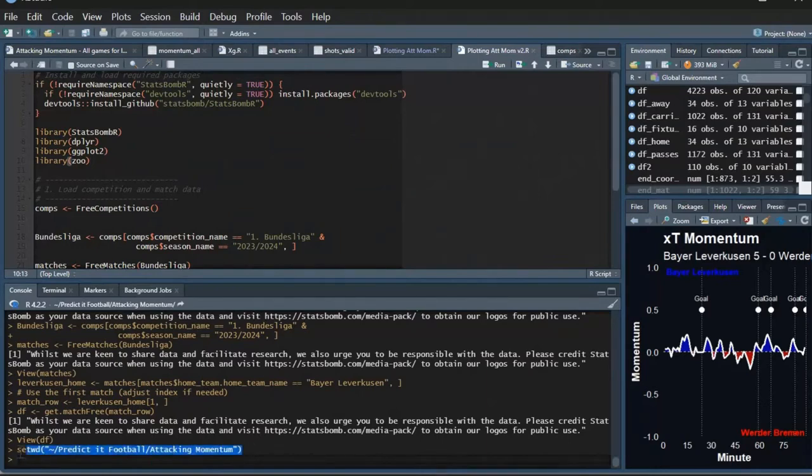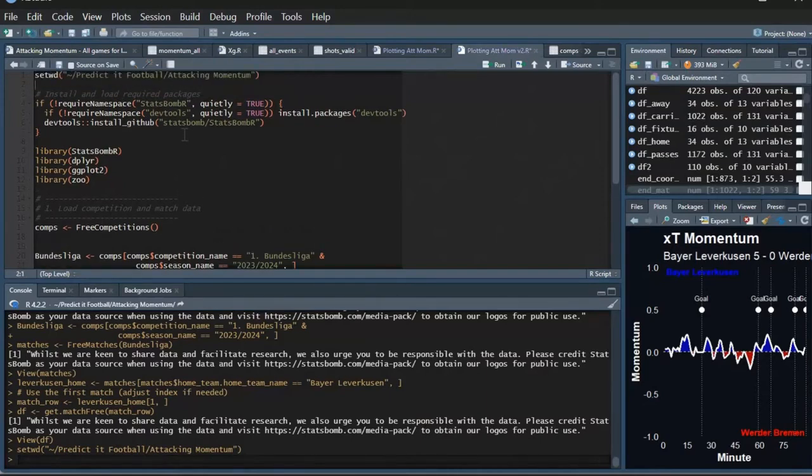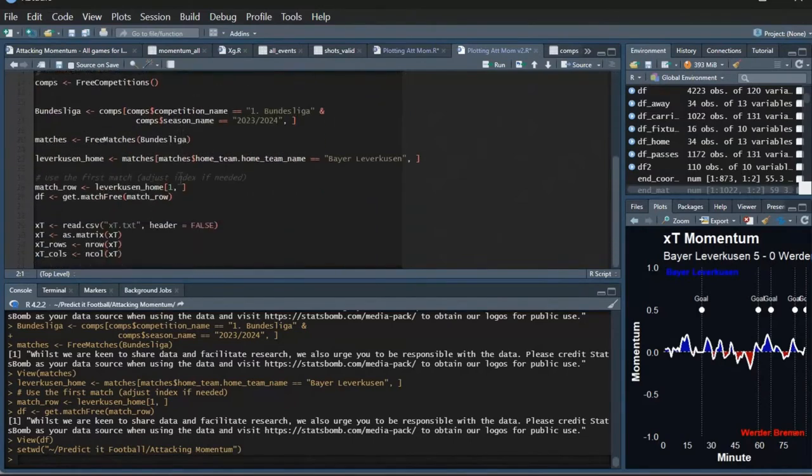What we're going to do is copy that. I'm just going to place it at the top of our file. What that essentially means is every time this file is run, it sets the working directory to be the location where we've saved our RStudio file. That means that we can call stuff like this, so our expected threat model, without having to call it every single time from the file explorer name. We literally just call it and it's saved as expected threat, and it means our RStudio file can find this rather than having no idea where to look on our computer. If that makes any sense. I know it's a little bit complex, but now that means it's going to work.